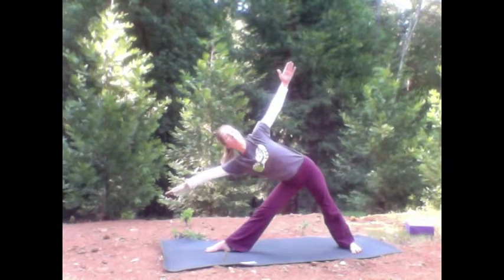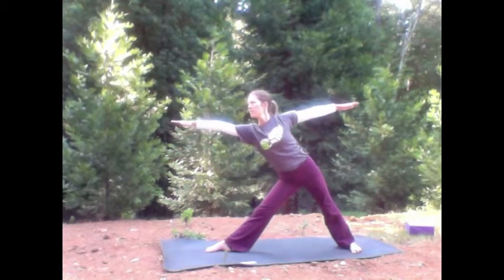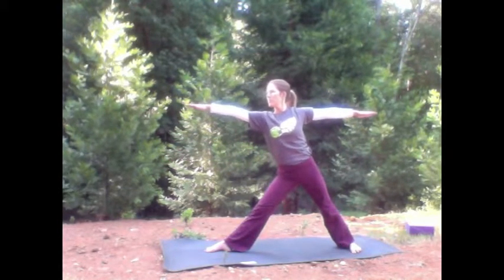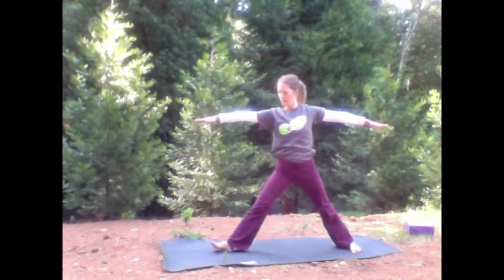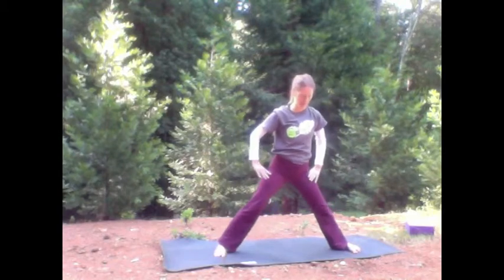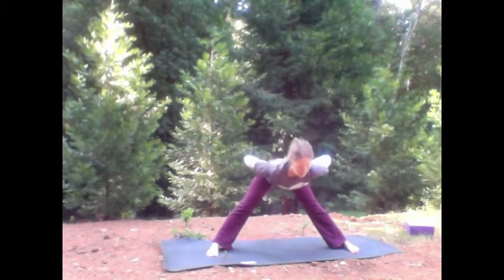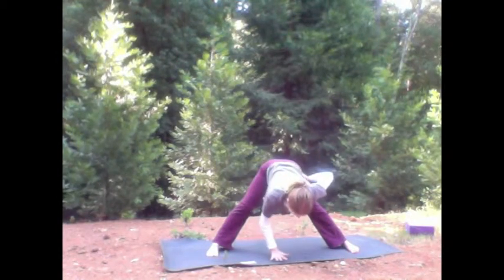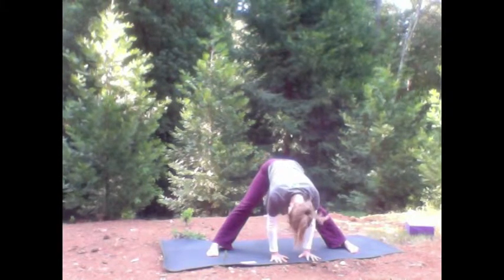You can see here on the inhale getting slower and slower, so the more we're doing this, the slower it is we're coming up. So on the third version here, a full 6 counts coming up. Right toe comes in, feet parallel, and we're going to do a wide leg forward fold. Hands can be released onto the mat. Release the head as well. Let that chin tuck into the chest. Just let the head hang heavy.